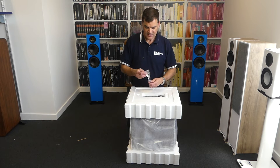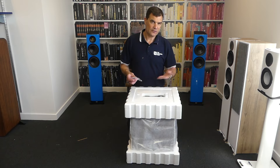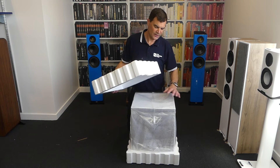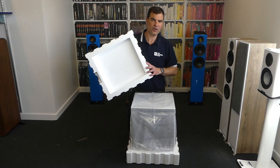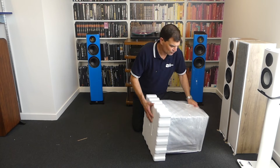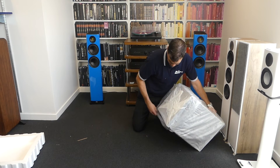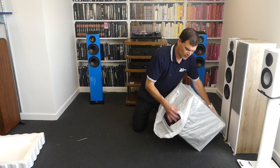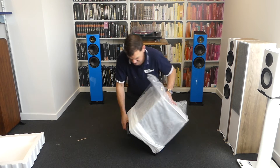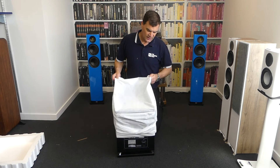We've also got a big desiccant bag, a USB-A to micro adapter — I'd suspect it relates to software or maintenance on the back of the unit — and then a power cord. Of course, there's a brilliant polystyrene end to protect the subwoofer. At this point it's easier to roll it over, remove that last piece of polystyrene, then carefully fold away the plastic bag and the protective polish cloth bag inside.